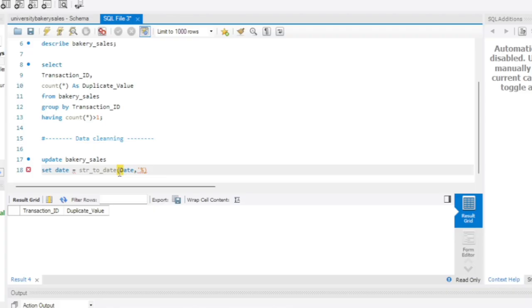Then we put M, which is the month, because SQL recognizes month first.